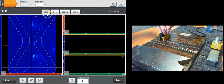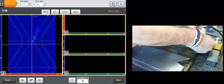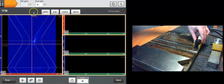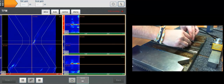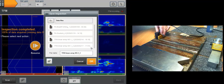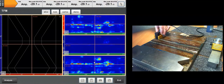So let's do this one. Alright. I'm just going to type this here. Click 0, reset the encoder, and press play. And action. Here we go. Oof, done. Save and ready for analysis.